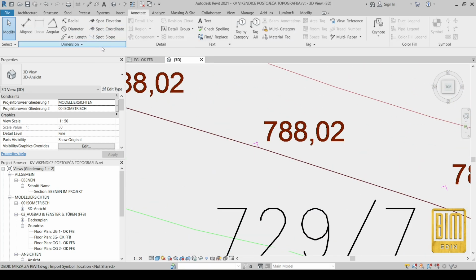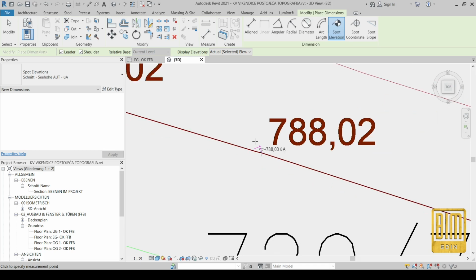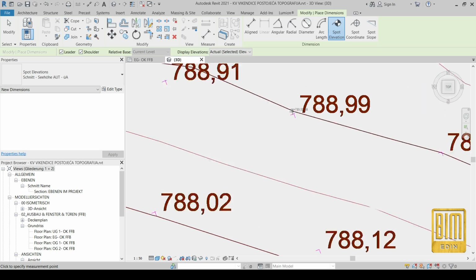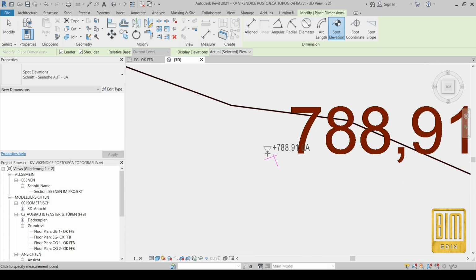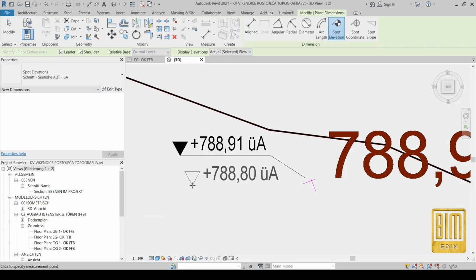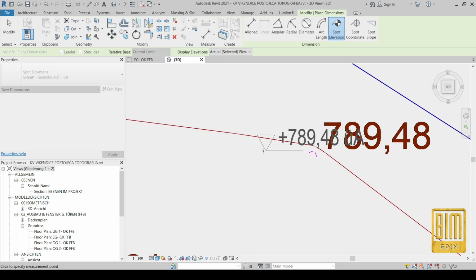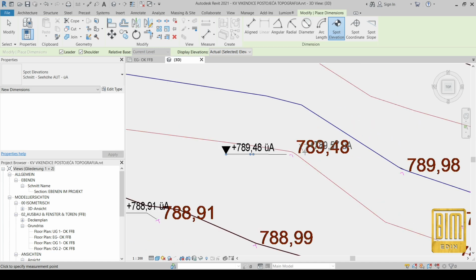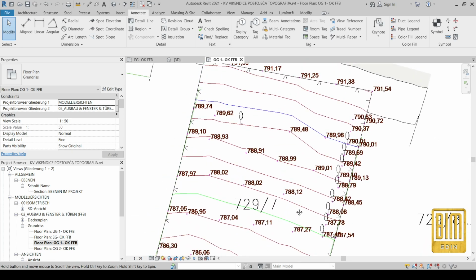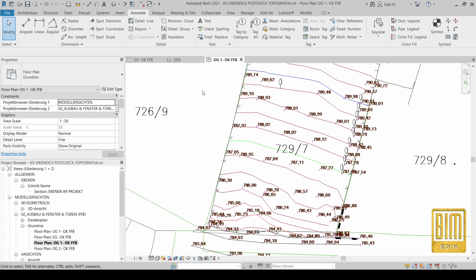Now, just to show you how this topography is 100% equal to the real topography in the field, as you can see here. All right, all points are equal to the land in real life. The first thing you need to do is to create the topography. Maybe later I will make a tutorial on the easiest way to create topography.